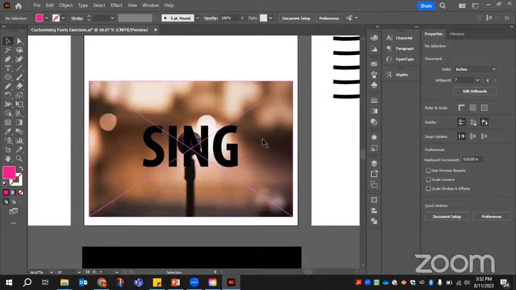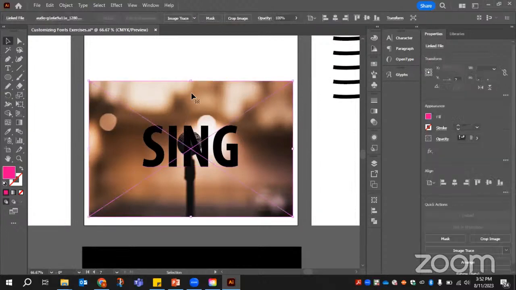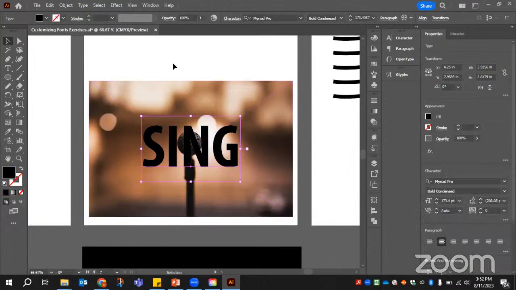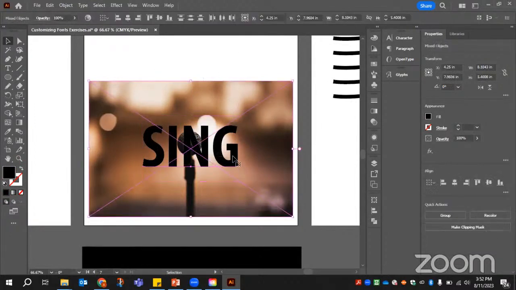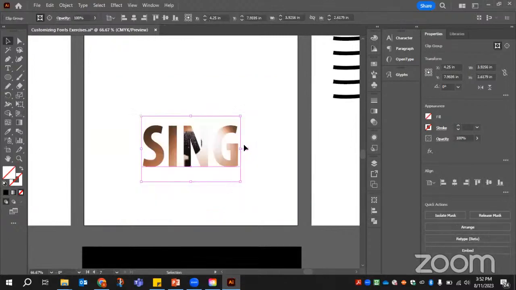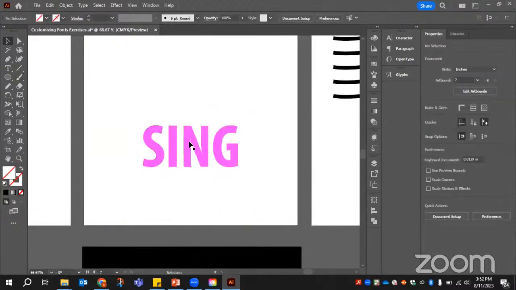You can choose a number of different combinations for this effect. And for this effect to work, you need your image on the bottom and you need your text on top. And once you have those two ready, you can select both of them, right click on it and just select make clipping mask. And it's really that simple.